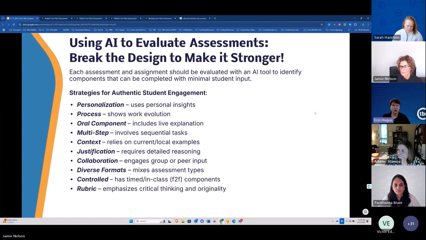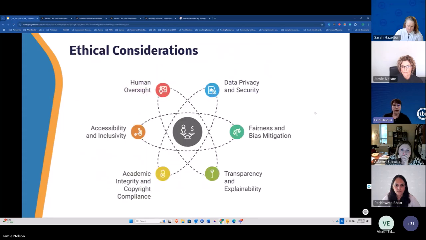And again, this is all in preparation for them to be able to effectively and efficiently use these tools in academia as well as in their workplace beyond academia. So I want to hand it back over to Pari, and she's going to summarize the ethical considerations.